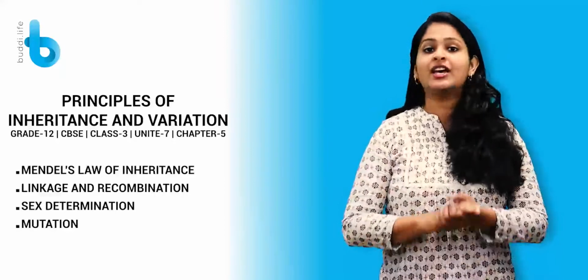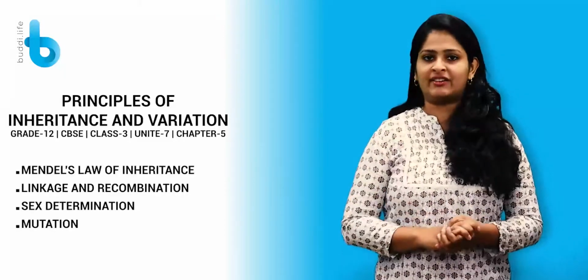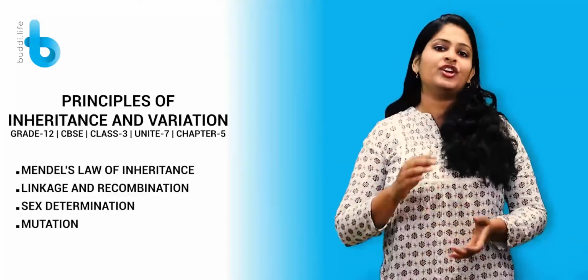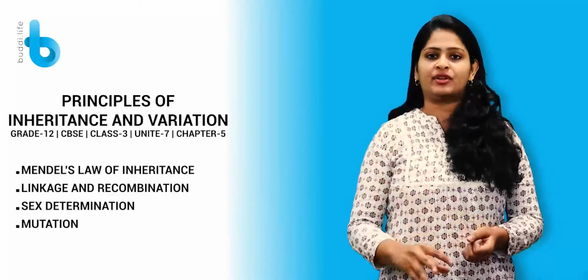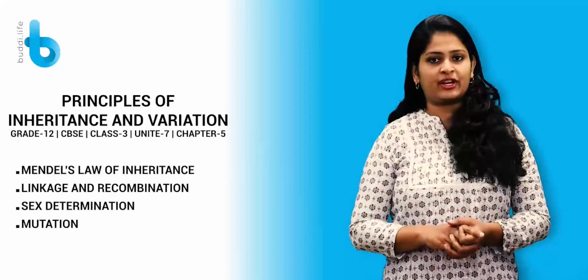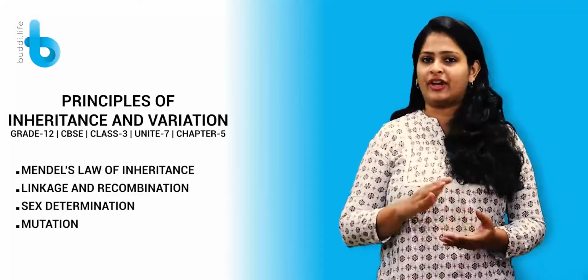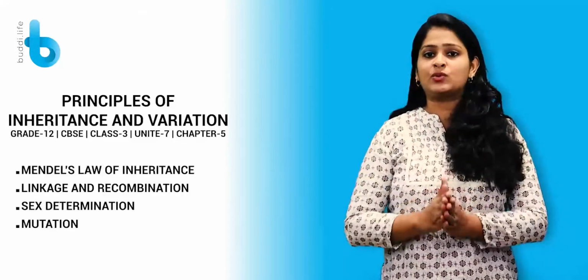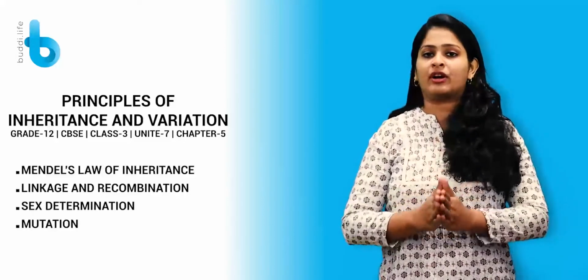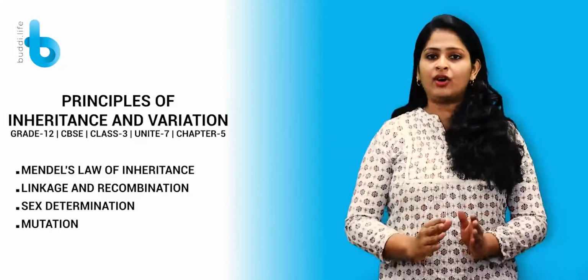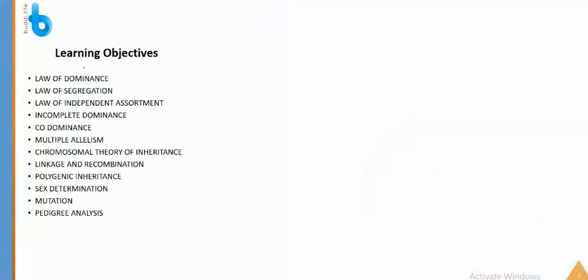So let us move on to our class. Today we are going to begin a new unit, Genetics and Evolution. We are going to discuss the chapter Principles of Inheritance and Variation. Genetics and Evolution contains 3 chapters, but this time, due to the deleted portion, it has only 2 chapters, that is Principles of Inheritance and Variation and Molecular Basis of Inheritance. This has the highest weightage out of all the units. These 2 chapters alone will have a weightage of around 18 marks. So don't concentrate only on important concepts. Try to be thorough with all the concepts listed under these chapters.